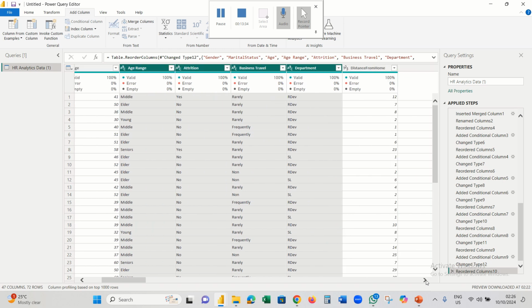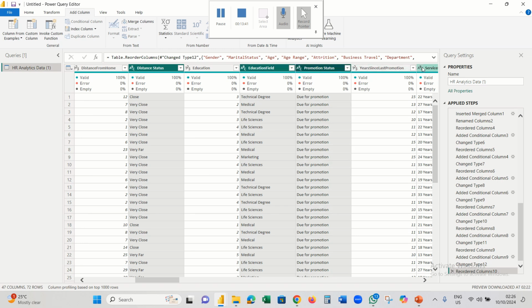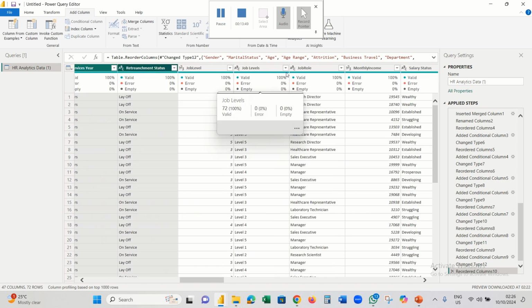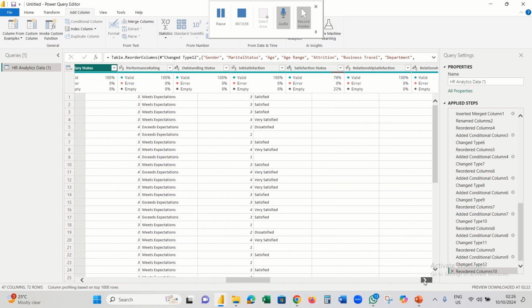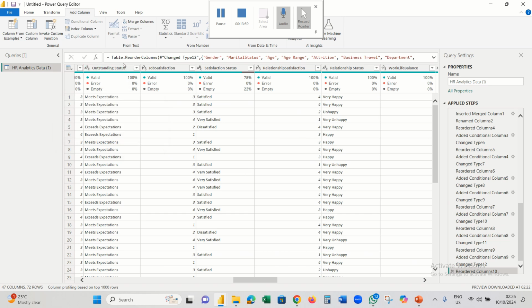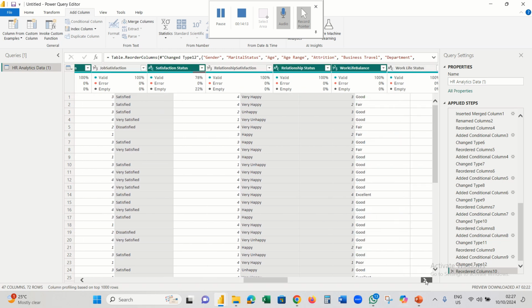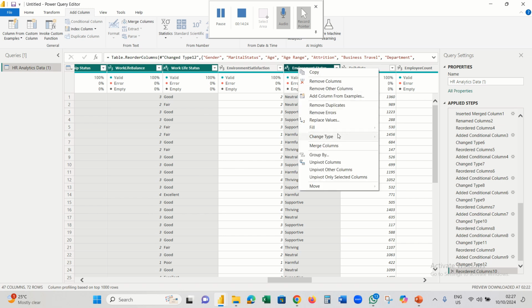Yes, I know we have done some things, but for clarity's sake and so that you don't make mistakes, it's advisable you run your trimming all together on the text columns. Let me trim everything.